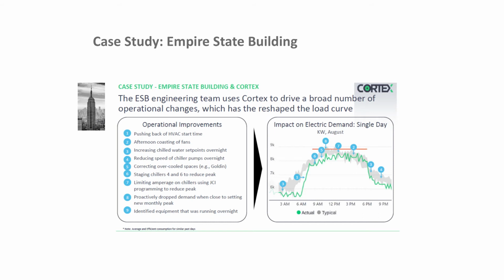Now, let's put everything together and talk about case studies. Everybody always talks about case studies. One of my favorite energy analytics projects is at the Empire State Building. Empire State Realty Trust owns the building, and they are one of the most progressive building owners in making thoughtful upgrades. They also have very knowledgeable staff who are impressive thought leaders. I don't have to tell you that the building is on the older side since it was constructed in 1931.